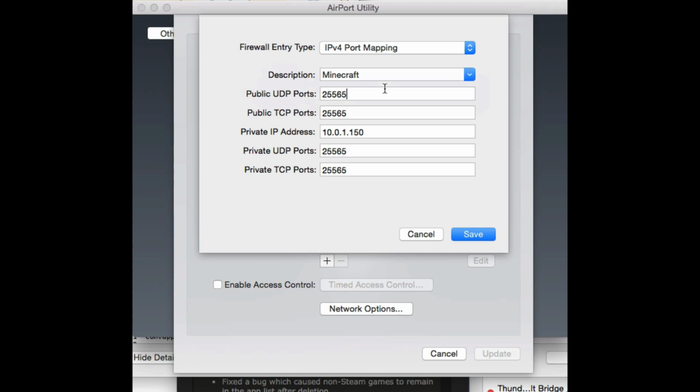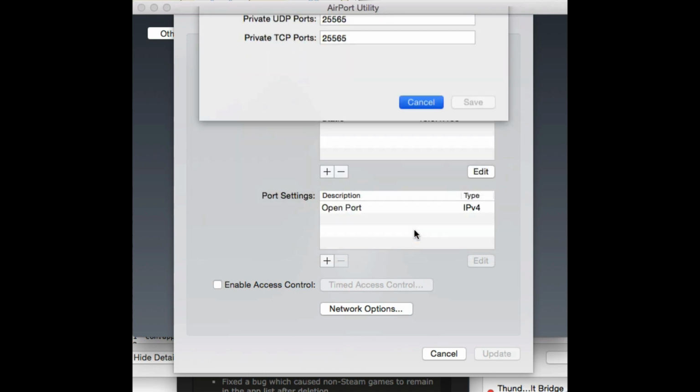Now, in the case that you wanted to add multiple ports for each of these, you would put a comma to separate the values, or in the case that you want to do several values that are all connected to each other, so 25565, 25566, 25567, and so on towards another value, what you would do is add a dash and then 25569 or something. And then you would do the same for everything else. And then you would click save, and that would save your port forwarding to the settings.